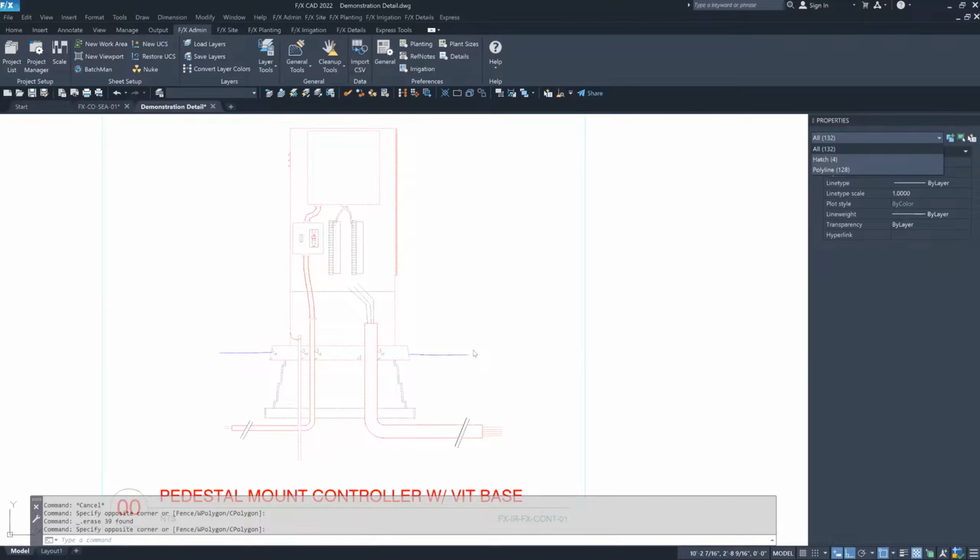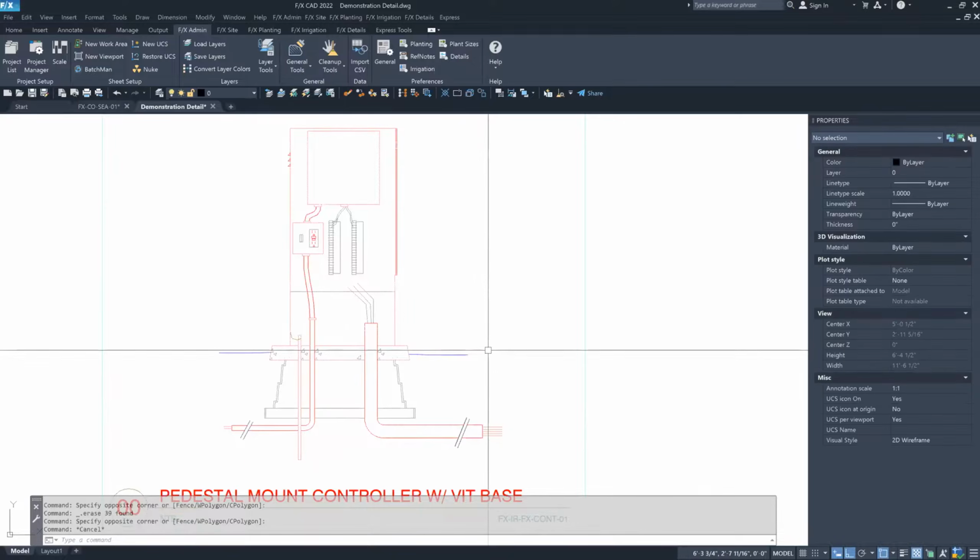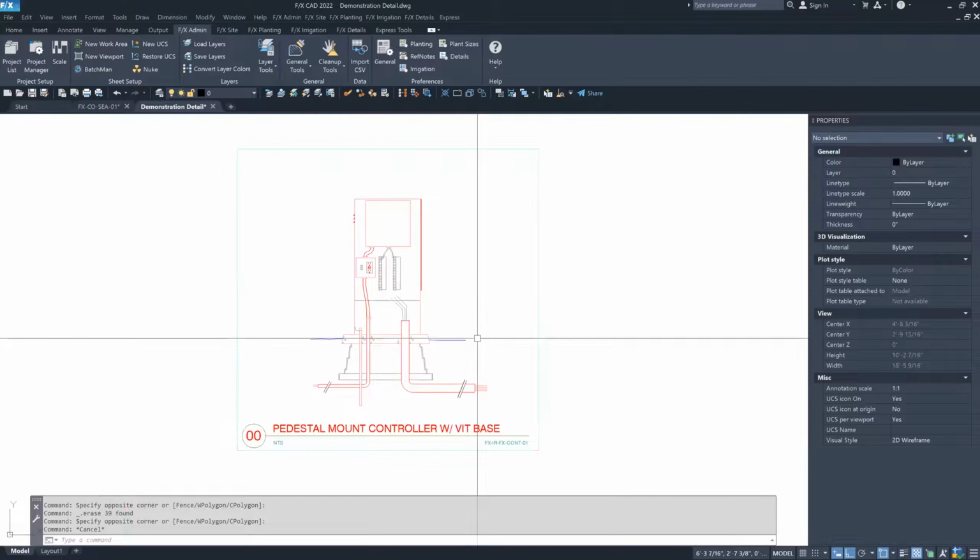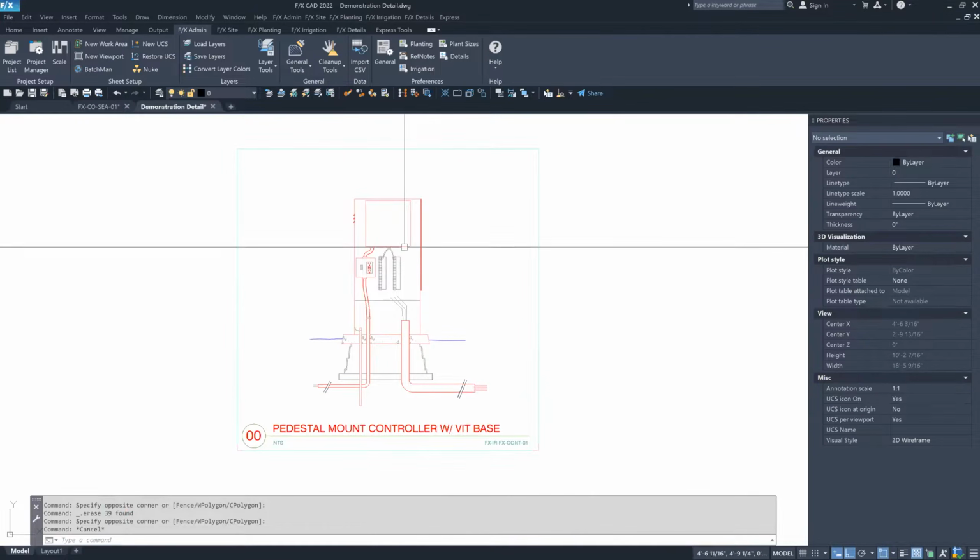What this is going to do is lower the file size of the drawing. So it's going to be more lightweight. It's going to load faster. It's not going to bog things down as much. And when we actually need to manipulate this or change anything about it or send it to someone else, we can feel confident that it's going to be a really workable detail.